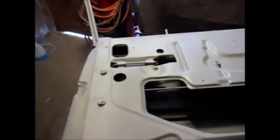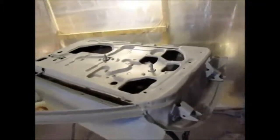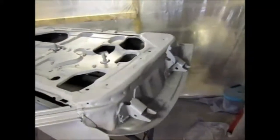Here's the hinge area. I did all the weather channels, weather stripping channels, and window channels. Here's the other door. And let's show you the hinge area. I worked the gun into the hinge area. So let's see if we can get a good look at that. There. So that's the hinge areas.